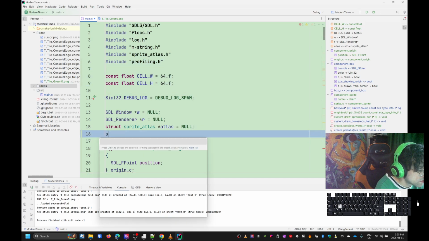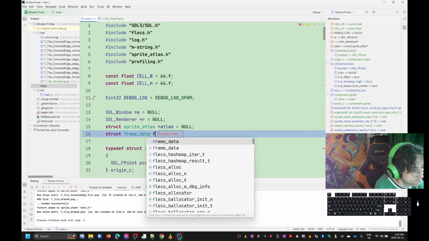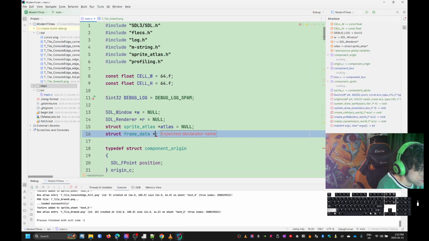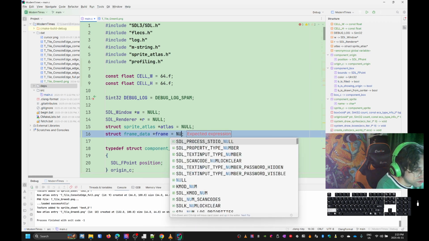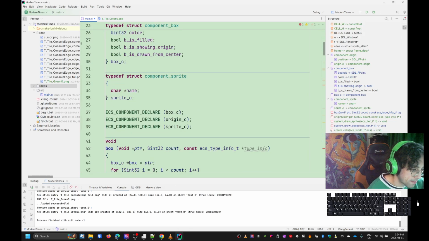Also, we'll need to create a frame data. Like that. We can just do it like this, I think.